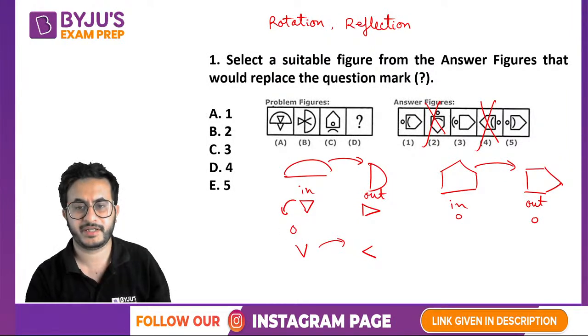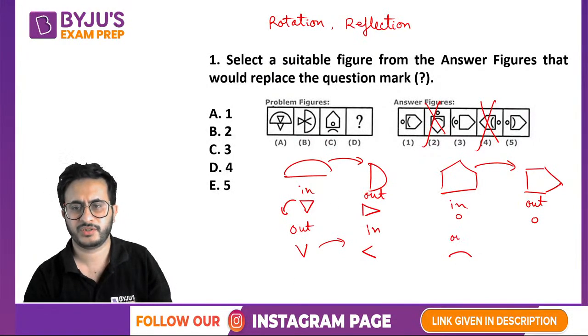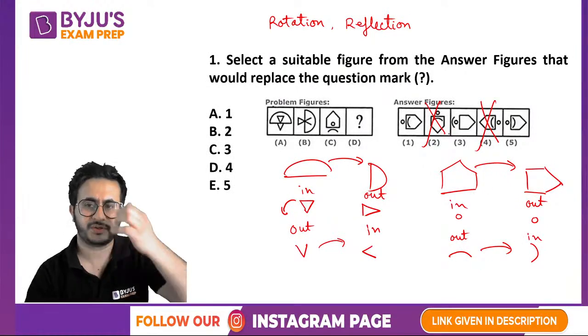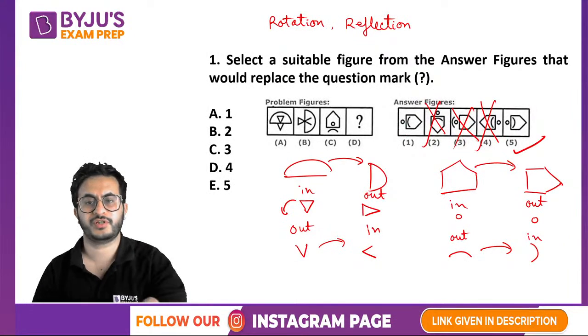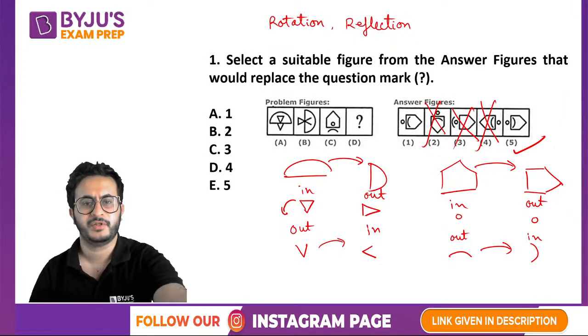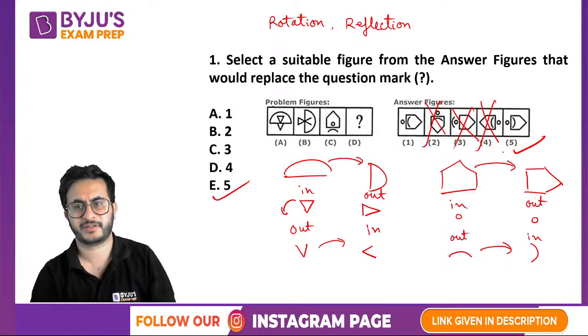Now this was outside and it went inside, right? So what is outside here? This is out, and when it goes in, it will rotate like this, so it should go in like this. So now third we can reject because both of the figures are outside. Now among 1 and 5, we see that if it goes inside, it should have this kind of curve. So the curve should be like this and not like this. So it's about the rotation thing, right? You have to rotate them properly. So the answer is option 5, option E, that is the fifth figure.